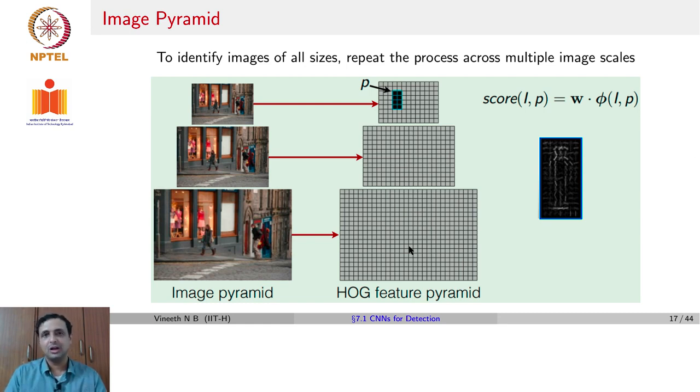You could integrate the scores the way we did it for pyramid matching, by giving a high score for the highest resolution and a low score for the lowest resolution, or you could take a vote, or you could use other kinds of heuristics to combine these scores to find out whether a person was in an image. These were the different approaches that were used for detection before deep learning came into the picture.